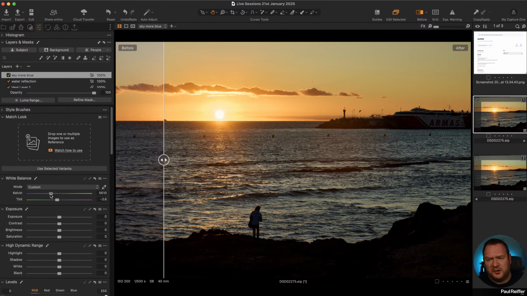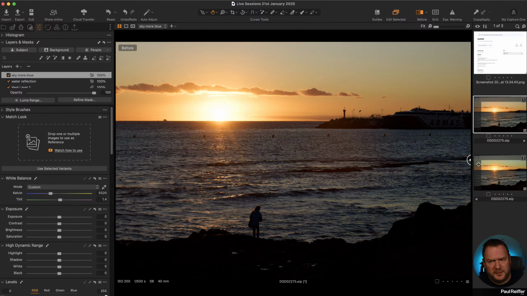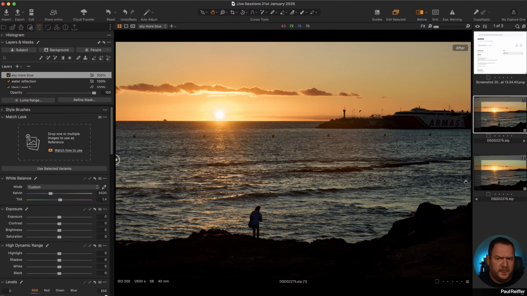And I would argue in this case that I probably want to go warmer a little bit. And if we have got any green tint in here, well, clues in what I just said, tint, we can move that up a little bit just to neutralize it. And now I've got a much more natural looking sky. Now, there's other bits that we need to have a look at, but overall, if I compare this sky to that sky, this is much more fitting with that scene.